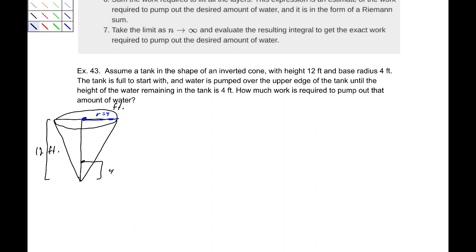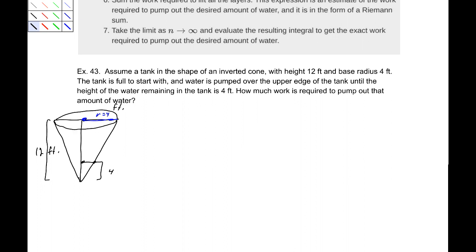First, I'm going to need to find a representative layer of this water. It's going to be a circle with a certain radius, so that's the part I need to find out. What I really need to know is what the radius is right here. The problem is that it depends on how deep, or how much of the water you've pushed up. It depends on the depth.